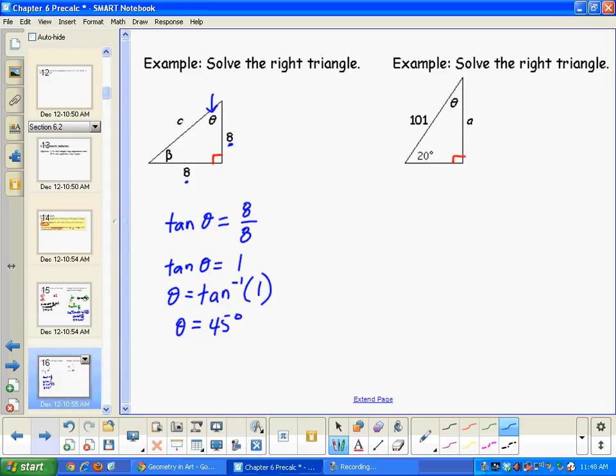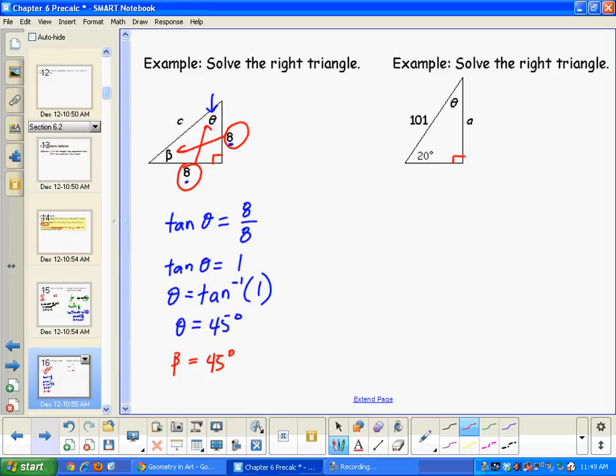Now hopefully when I said earlier that you noticed that you have two side lengths that are the same, that means that the two angles opposite them are also going to be the same measure. So what we have is a 45, 45, 90 triangle. We also know this, or you could work it out differently by using the same approach. It's just that the opposite is going to become adjacent, and adjacent is going to become opposite in this case.